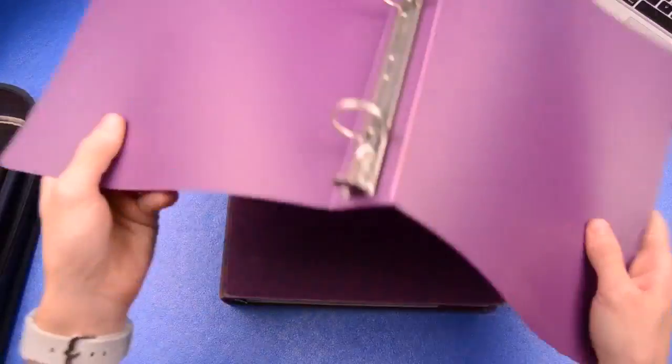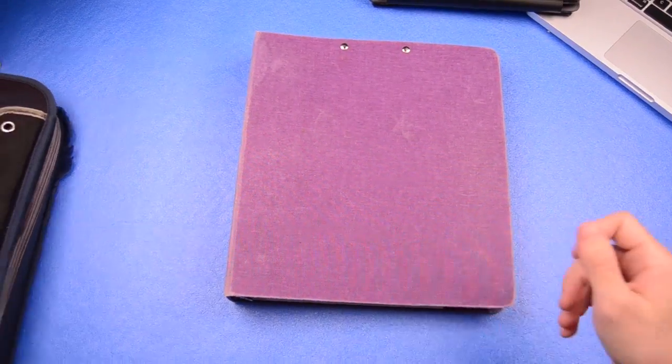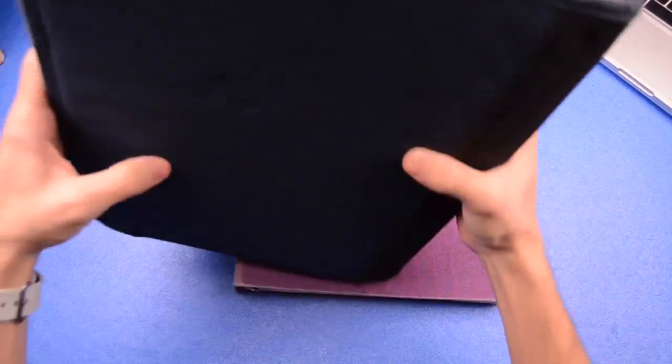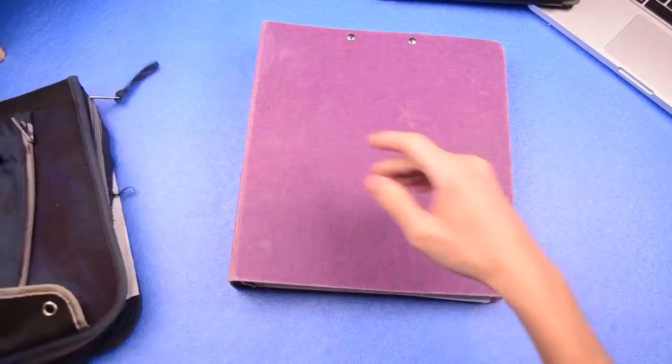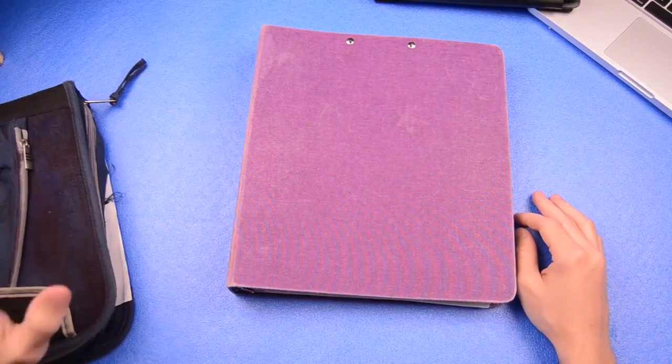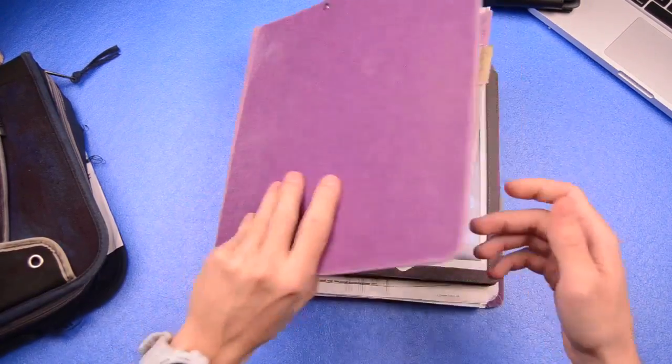It wouldn't be the best idea to put it in one of these flimsy folders. As you know, they can bend and stuff and the iPad can move around. So what I would recommend using is one of these harder folders, or if you guys have one of these trapper keepers, you guys know the ones that zipper up, ones that's not broken and the papers are spilling out. Use one of those. Those are probably going to be your safest bet because that way you're zipping your iPad up and you're definitely safe.